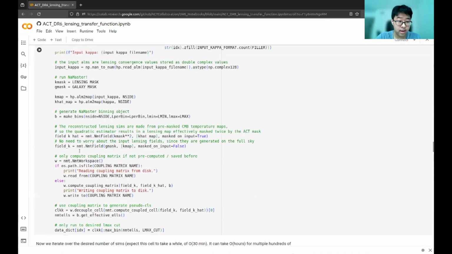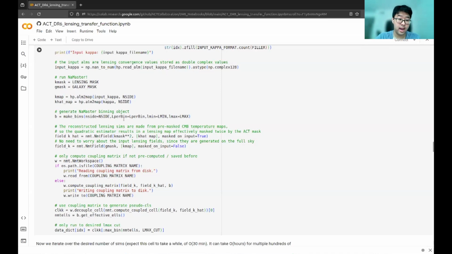One quick caveat is that the ACT-DR6 lensing analysis mask is actually applied at the level of the CMB temperature field. So when we do the reconstruction with a pair of CMB temperature fields, this effectively applies the analysis mask squared onto the lensing reconstruction map.